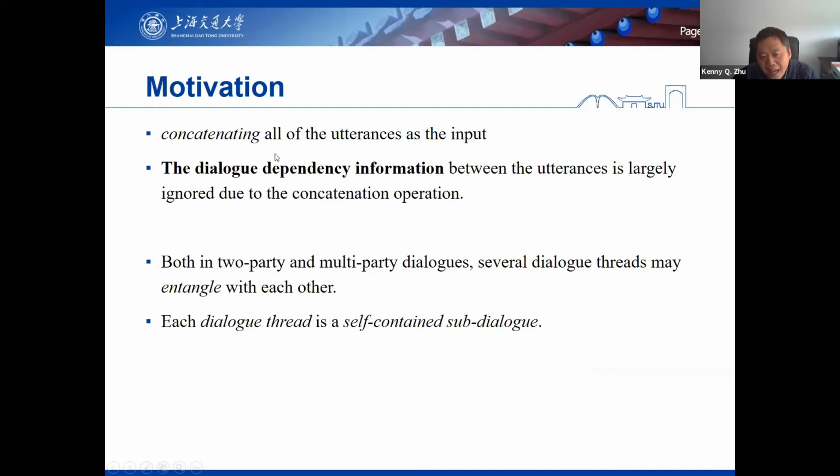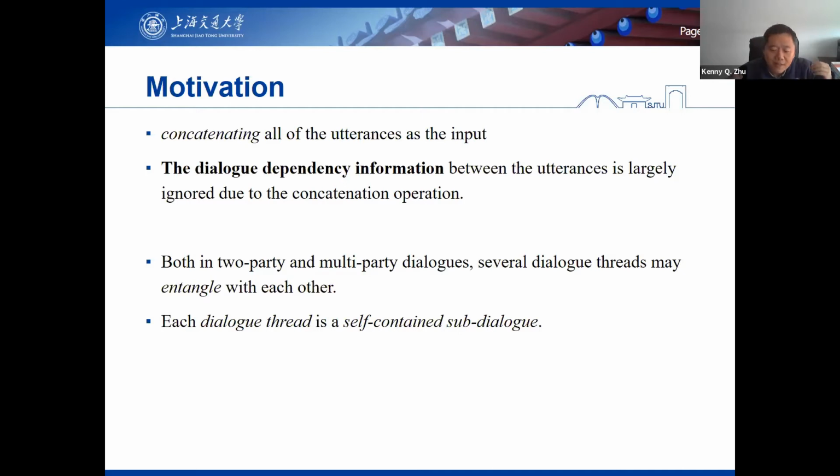But when you concatenate the utterances together into one long sequence, the downside is that the dependency information between utterances which are not next to each other becomes lost, especially those utterances that are far apart from each other.